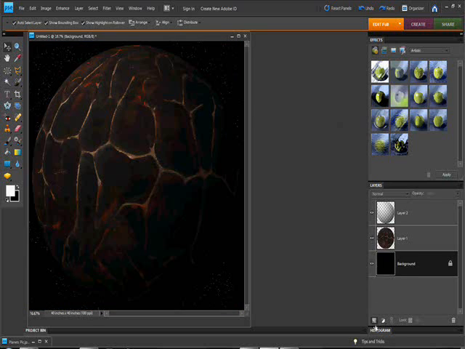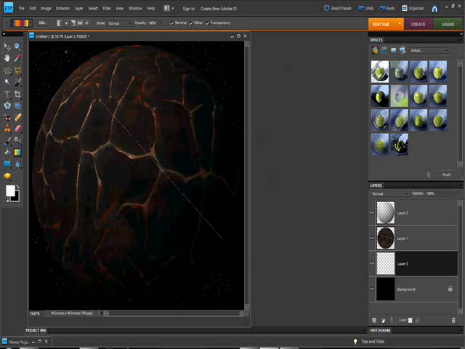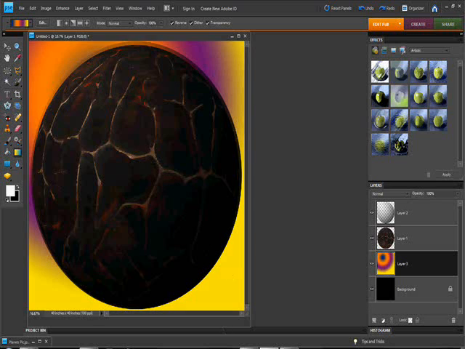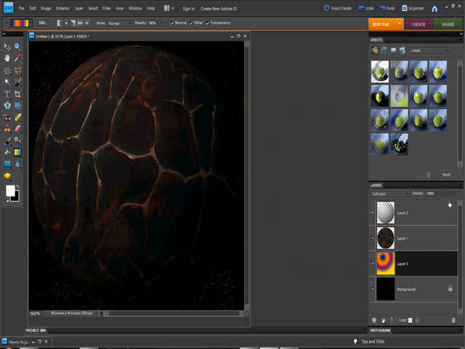Next what I'm going to do is create a new layer, and we're going to add some color to these stars right here. Open a gradient. We're just going to pick any one of the default ones here. I'm partial to this one right here. Just going to color it in. Now what we want to do is select soft light. And then we're going to turn down the opacity slightly. Just something to give it a little bit of color. There we go. So you can have some color there.